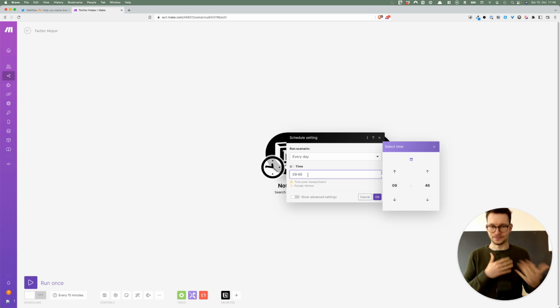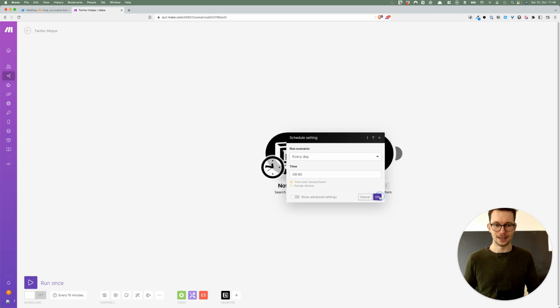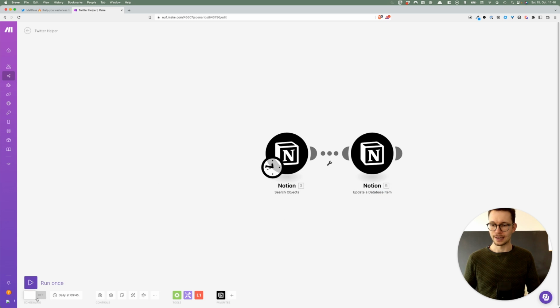So we are kind of sure that it runs properly, but still I would say that it should run in between the first automation where we grab the tweets and the second automation where we look for the stats. So let's say something like 9:45 sounds like a good idea. Click on OK, and then you can click on the scheduling button down here to turn it on.